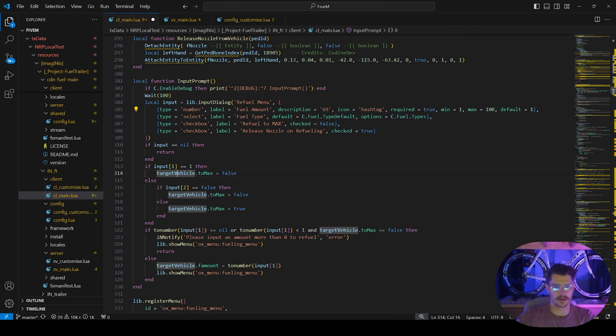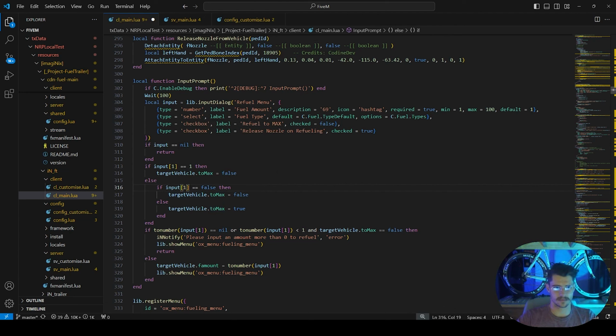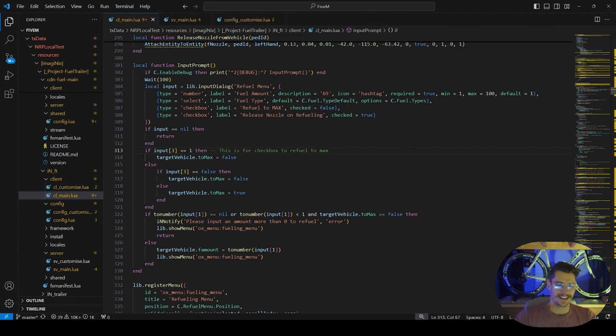Right, if it is 1, then select field type, no. So this is specifically for checkbox to refuel to max. This is why commentary is important in your coding.